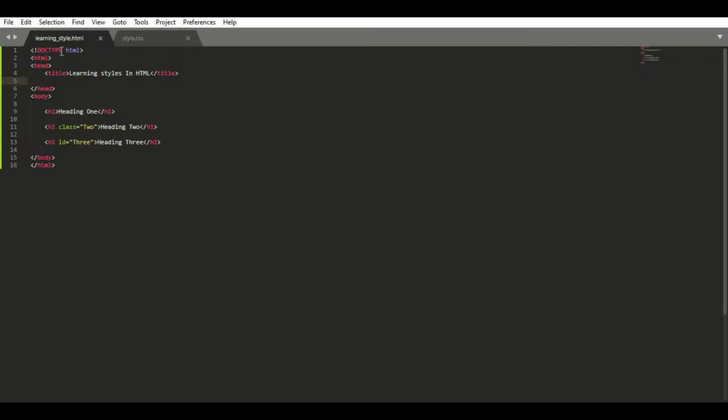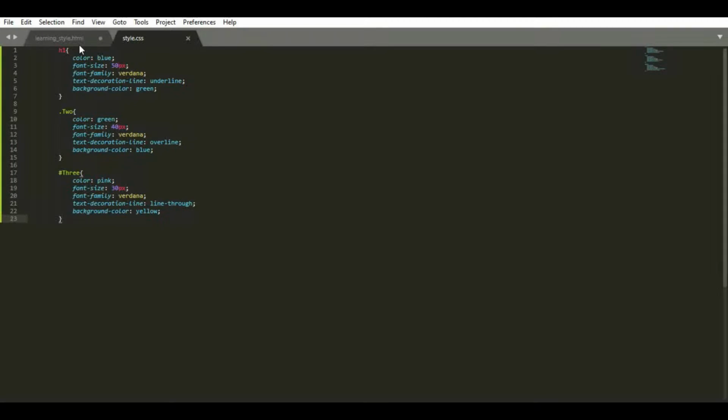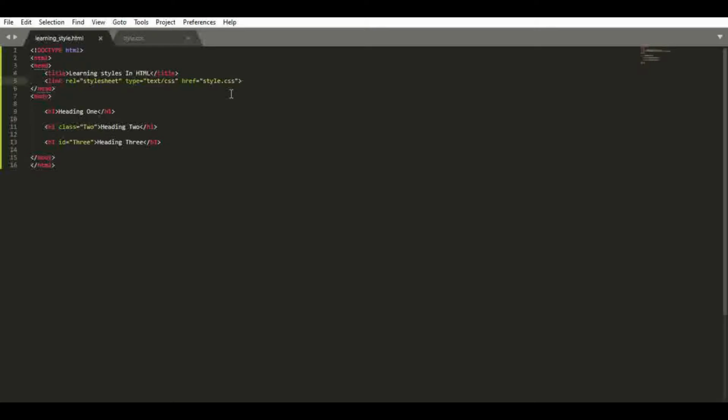For this, come to the text editor, and you know guys, it's necessary that the actual file and the style file are in the same directory. If not, there is another way to link that file which I'll tell you later. Now the thing is how to create a link which is in the same directory, like style.css, which is its style file's name. Okay, and save it. Let's see what browser tells. Refresh it first. Let's see, we have linked that style file.